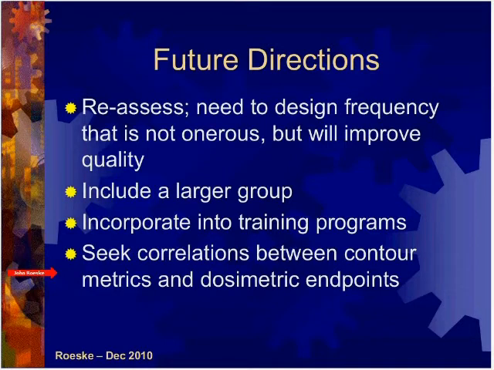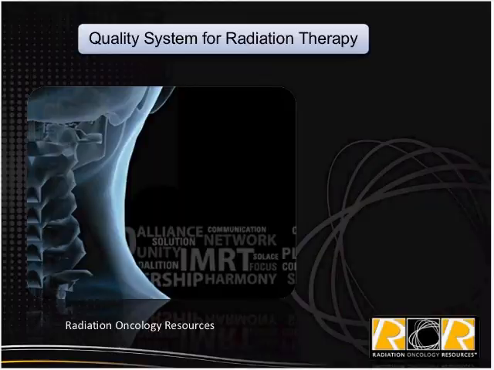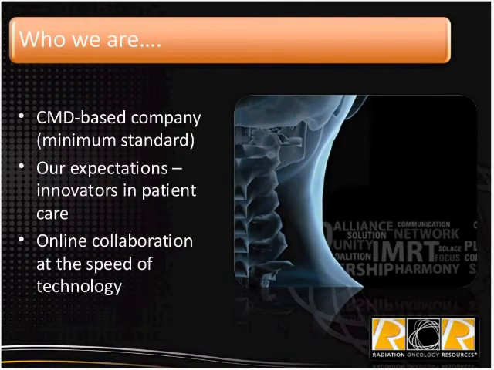Okay, thanks, Neil. Hopefully everybody can hear me clearly. I'm going to bring up my presentation here. So, like Neil said, my name is Greg Robinson. I work for a company called Radiation Oncology Resources. A lot of you may or may not know who we are. Essentially, we are a CMD-based company. We are covering on-site and off-site dosimetry for several clinics all over the country. We're also involved in some clinical training as far as planning and contouring.